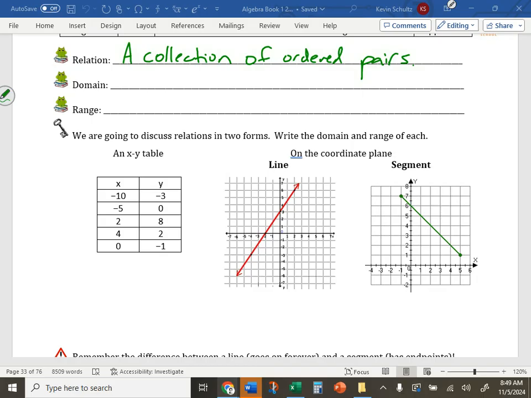What's the difference between a line and a segment? You can see it if you look at the graphs. You also might know definitionally. Claire? A line, like it continues forever, but a segment stops. Right, a line goes on forever. A segment has a beginning point and an end point. And we show that by putting these arrows on it, right? The arrows that a line has means it continues on forever. The segment, if you notice, doesn't have those arrows.